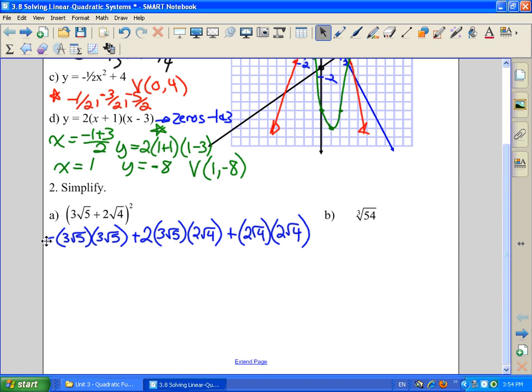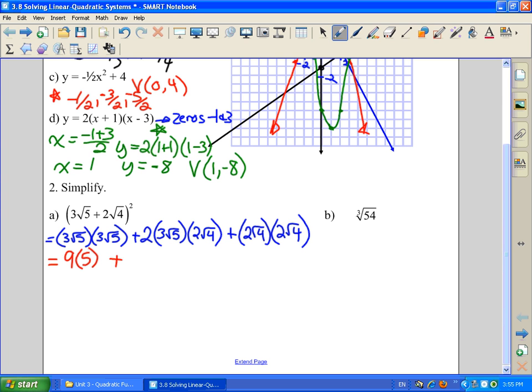And again, you could still expand it out and use FOIL. However, you're going to have 4 things to multiply instead of 3, so I think this is the shortcut way to go. When we multiply, 3 times 3, guys, is 9. And I want you to think about this. What is root 5 times root 5? It's really square root of 25, which is really 5. So when you square something and you have a square root of something, those two are opposite operations, so they cancel out. It's kind of neat there, isn't it?